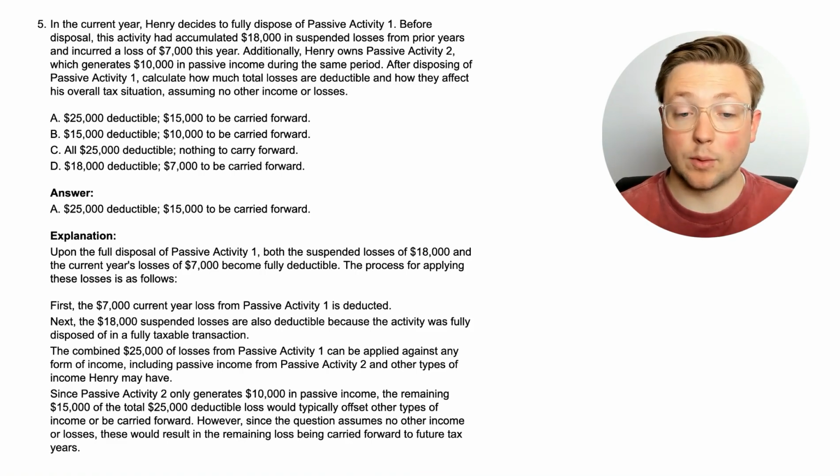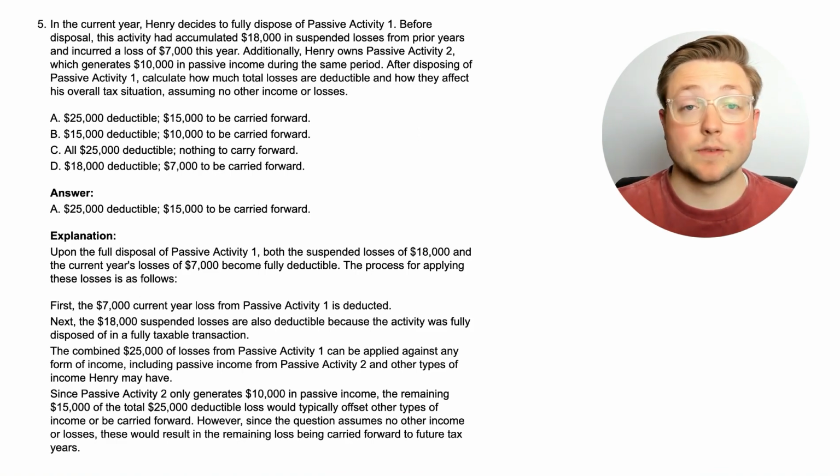And one more thing that I wanted to point out from this problem is that it shows that not only are suspended losses from disposed activities deductible, but also any loss incurred in the year of disposal for that activity is also fully deductible. So all losses become fully deductible for that activity in the year of disposition. And with that, we learned a ton about suspended losses from passive activities in just 5 questions.